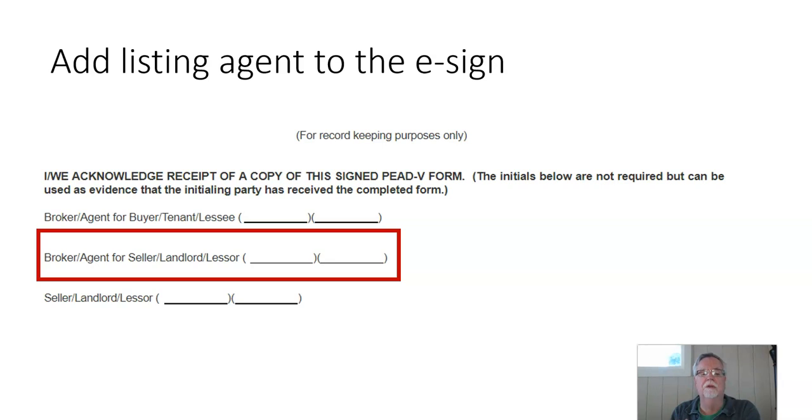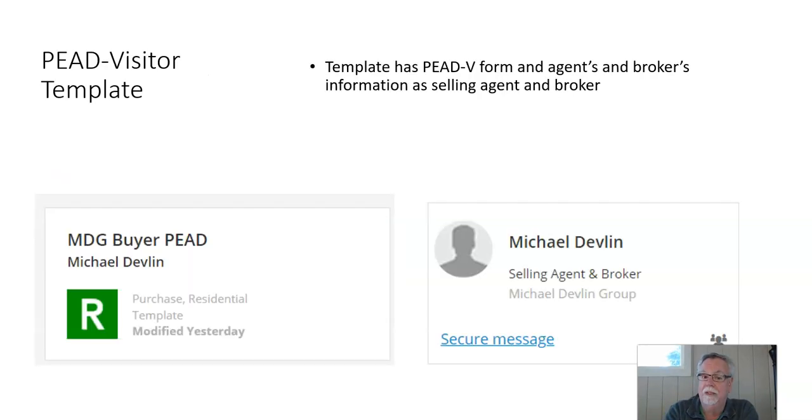At the very end of the form, notice the broker or agent for the seller, there's a spot for them to initial. And what we're going to do is include the listing agent in the queue for signing so that they get this at the end of the process, and when they initial it, we get a copy back.